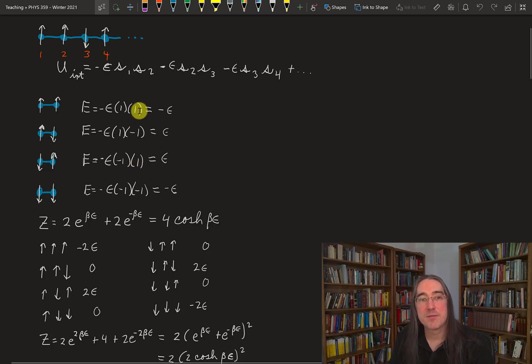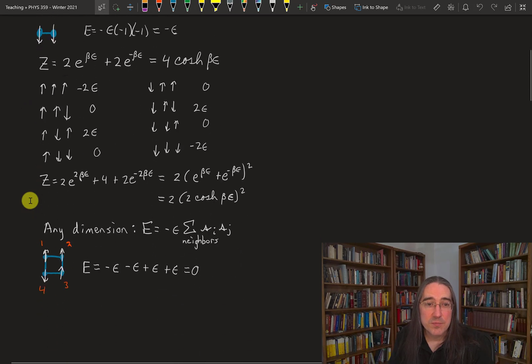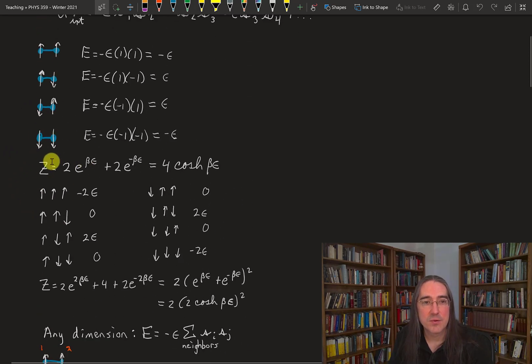If you apply a magnetic field, it will break the degeneracy between this state and this state, because these two both have a net magnetization, and so if they're parallel or anti-parallel to the field, that'll make a difference. This is something that you'll explore on the homework. But for the lecture, we're just going to talk about the interactions because that's sort of the new part, the more difficult part.